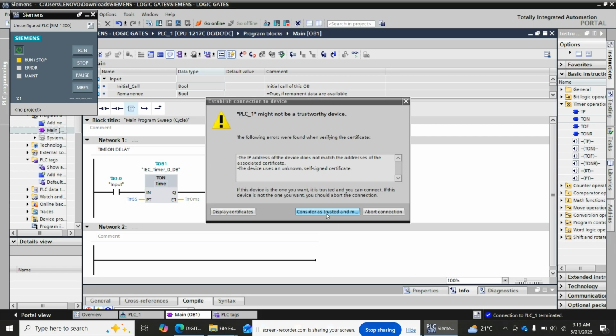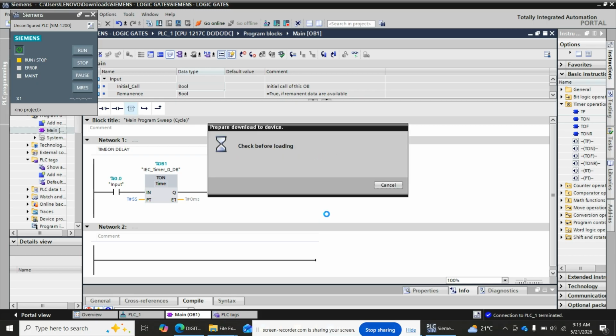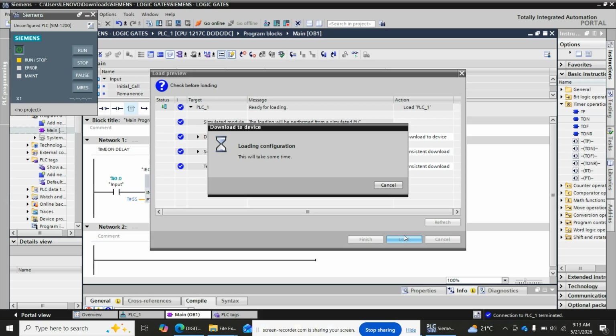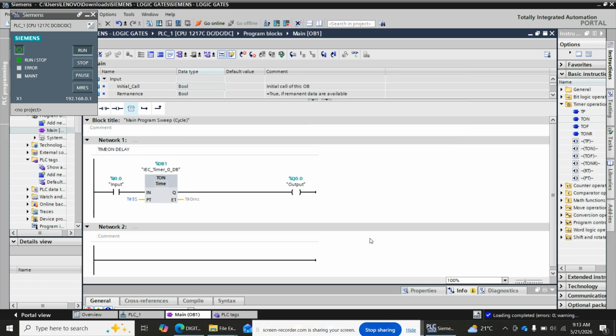Okay. Consider as trusted agent. Right. Then here tunasema load. Tukisema load hapo, tunakuja hapa tunasema start module, then say finish.